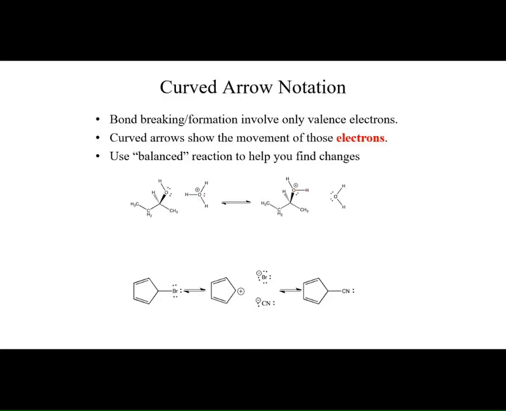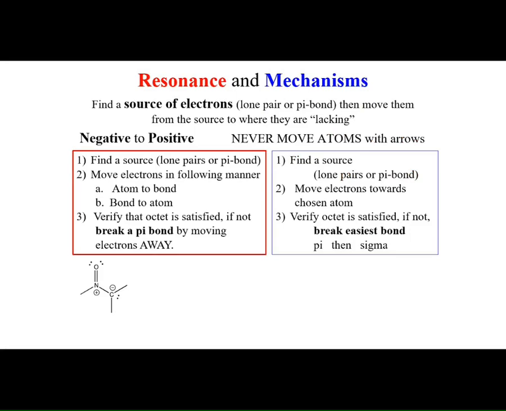We used them when we talked about resonance. Okay? In resonance, we were moving lone pair or pi bond electrons around. And we could move them from where we had a source, the pi bond or the lone pair, and move them in directions where we could move other things, places that were lacking electrons. So in that process, we never broke the sigma structure. Those were all maintained, and we had very particular rules on how we could go through and do it.